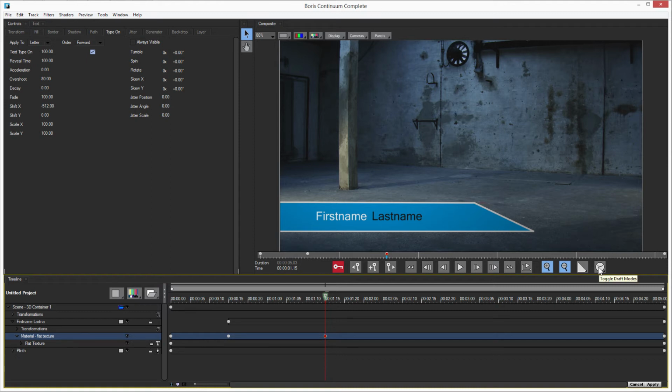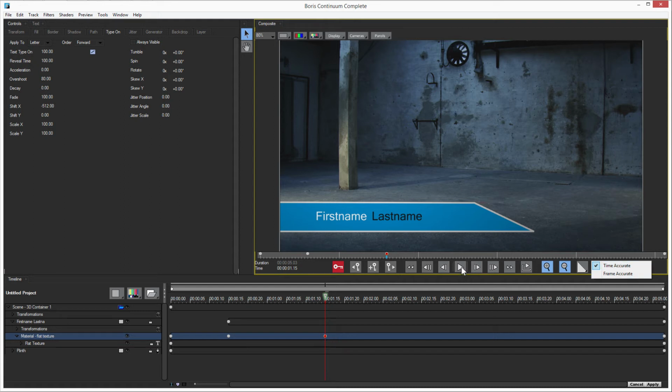we've got on the bottom right hand side, so we can toggle the draft mode to high and draft. If our UIs begin to slow down a little bit, we can take that to draft mode and see things playing back a bit faster, sacrificing, of course, anti-aliasing and lots of other fun stuff. And we can also see whether our animation is going to be shown as time accurate or frame accurate.